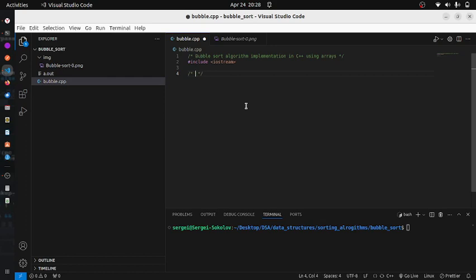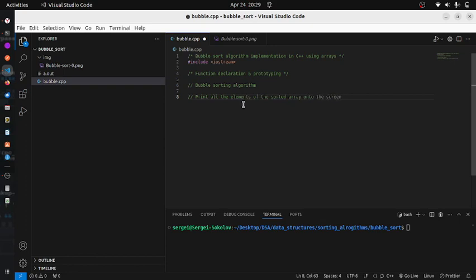I'm going to write a comment: function operation prototyping, I believe you can say. First of all, we're going to need to implement our bubble sort algorithm function, and the second function is going to print all the elements of the sorted array onto the screen.